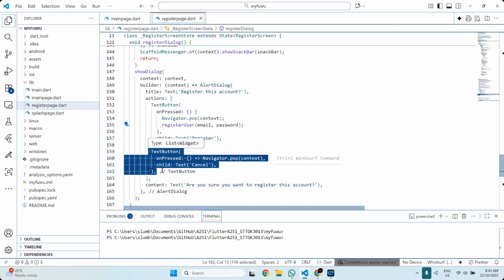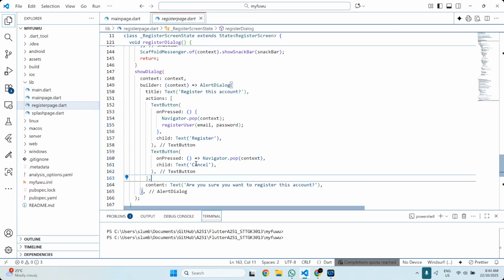And then the other one is another text button that will cancel the show dialog, which uses navigator.pop. The navigator.pop means that it will pop the current context UI, which is the show dialog. And it's just a simple navigator.pop.